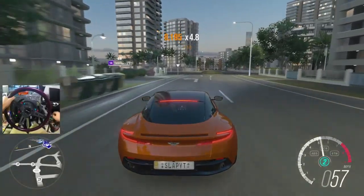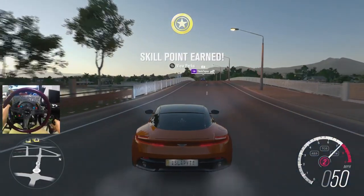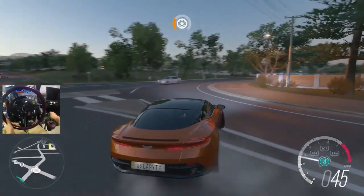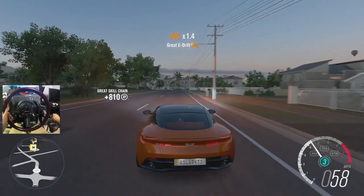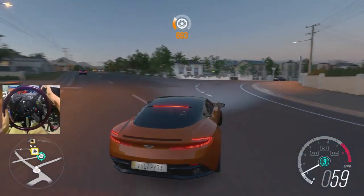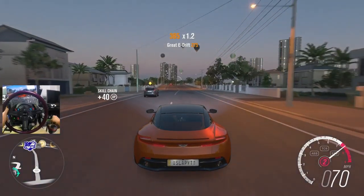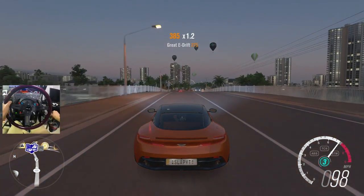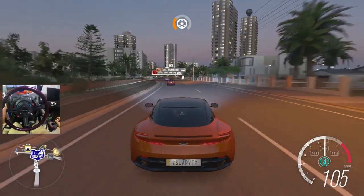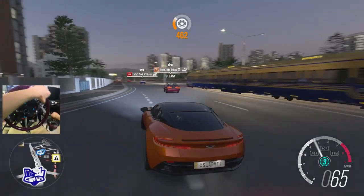What I'd like to know from you guys down below is what car you'd like to see built on the channel for our first online session. I'm leaning toward the Holden because it looks pretty damn badass. And the Civic Type R has been a long-awaited car in Forza — we had it back on Drive Club and nobody else decided to throw it in the game until now. Pretty cool to see everyone catching up to Drive Club.